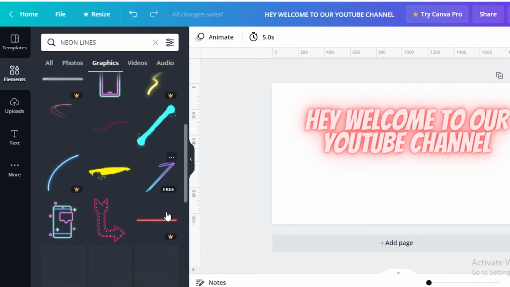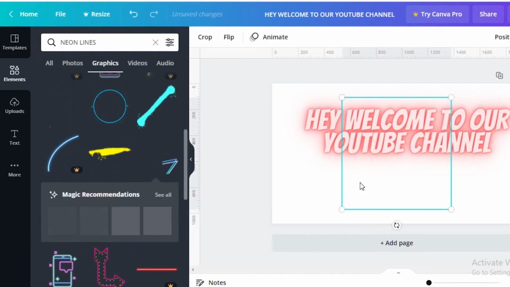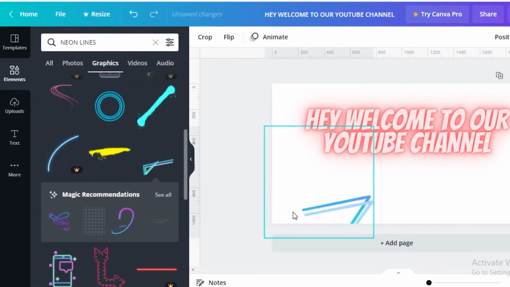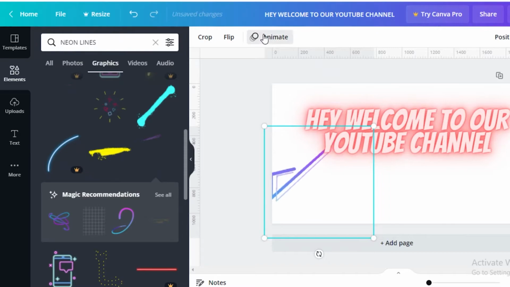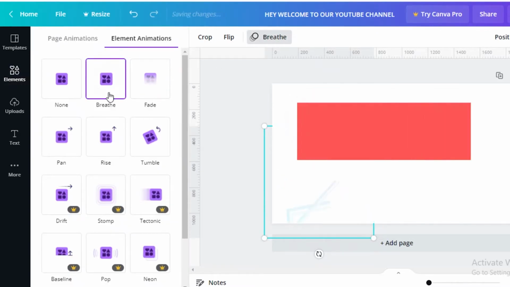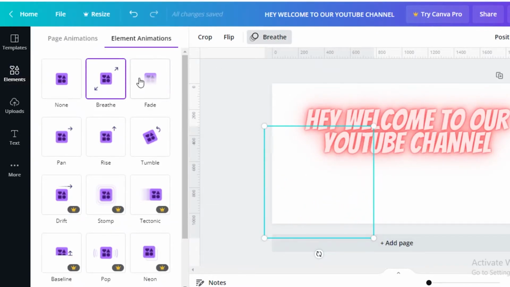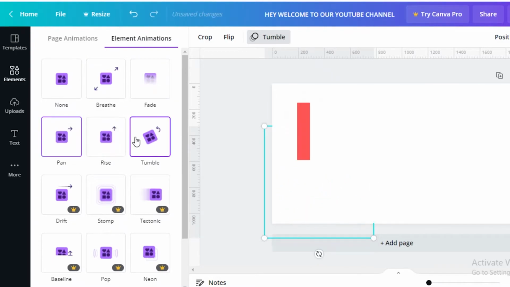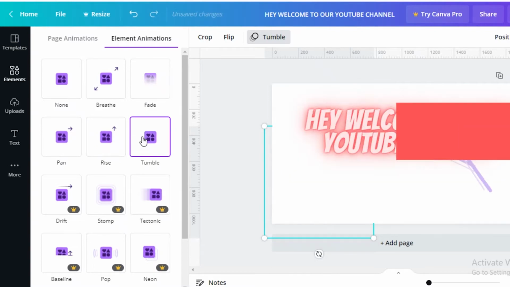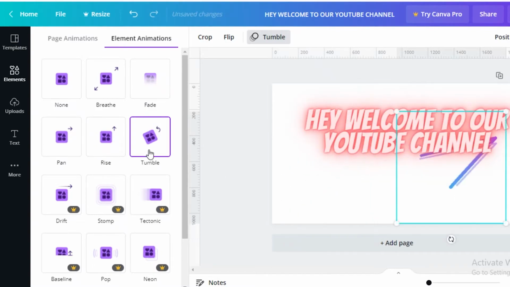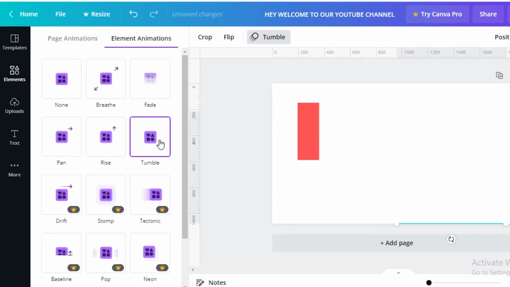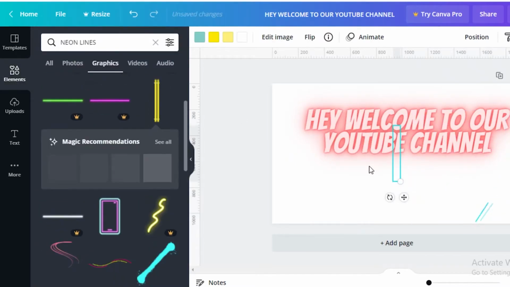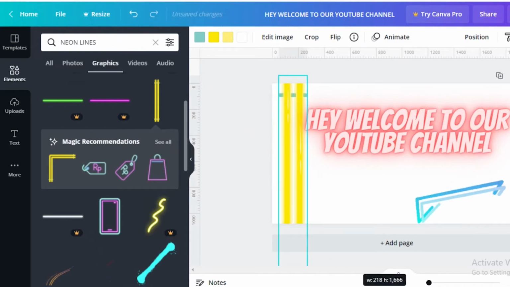Now you can see over here Canva does have some moving animations like these already that you can add that are already animated, and you can further animate these as well if you want. So these kinds of movable images are also animated, so you don't have to worry about not being able to animate certain movable items. You can do that as well. So once I actually open up the presentation, it's going to look like this. And I'm going to add some more lines over here. So I'll just expand this.